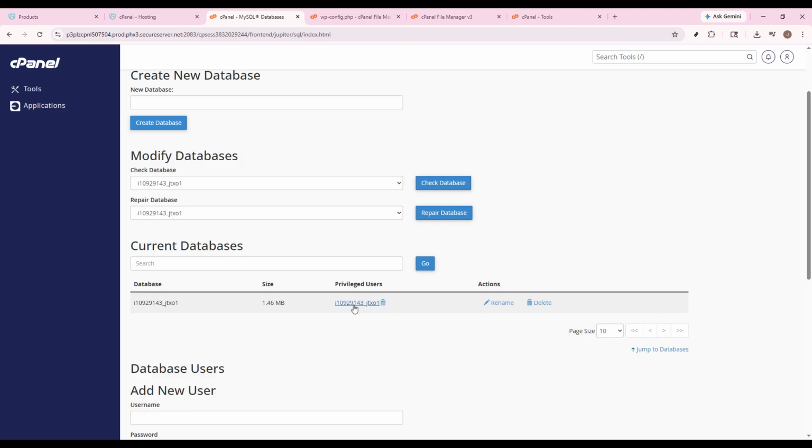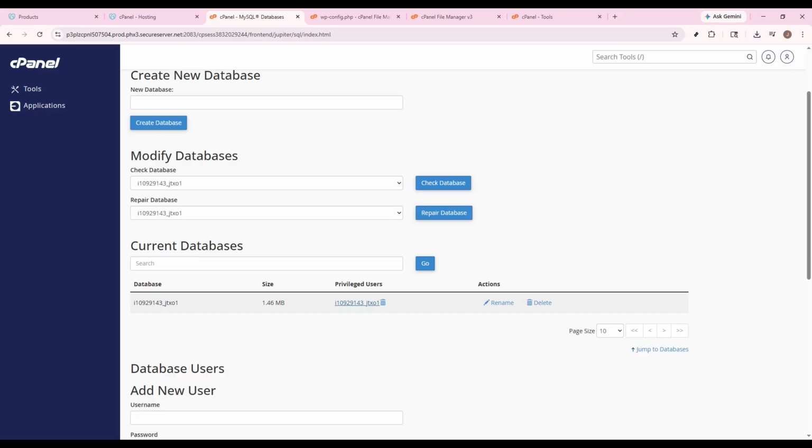When assigning the user to the database, make sure you give it all privileges. This gives WordPress full access to read and write the data it needs. Without the proper privileges, your site can still throw the error establishing a database connection message. If the user is already assigned, you can still remove it and add it again if needed, just to refresh the permissions. Then recheck that the database name, username, and password all match exactly between cPanel and wp-config.php.